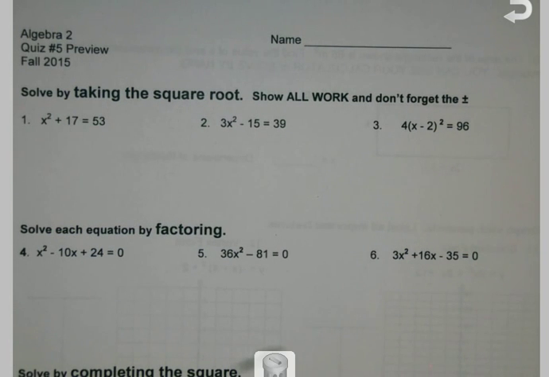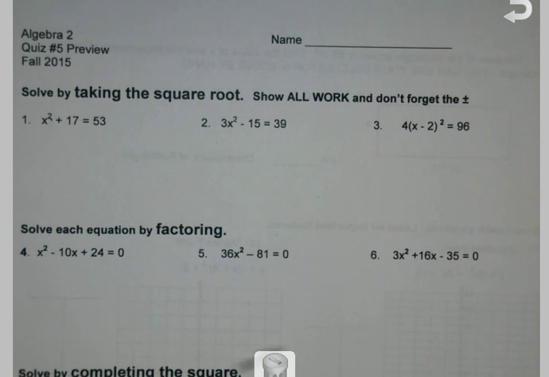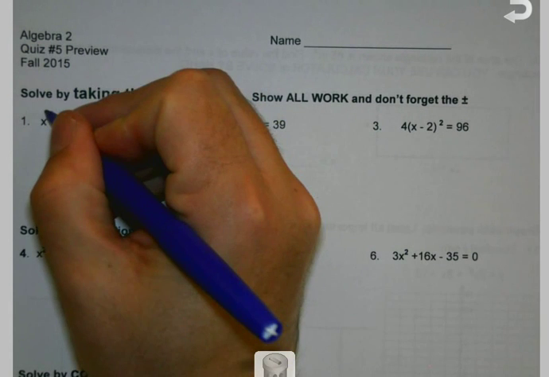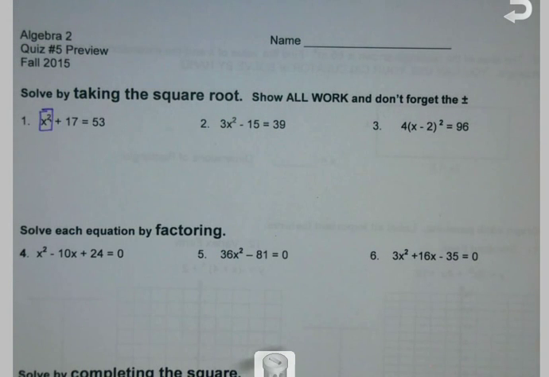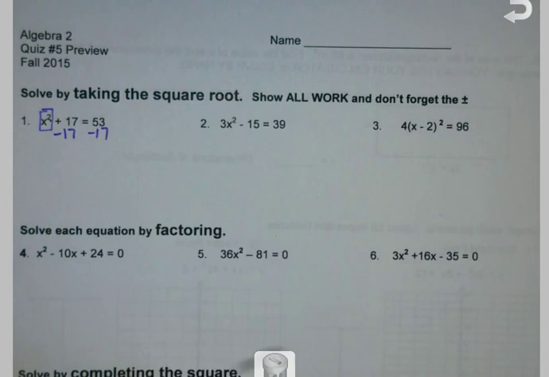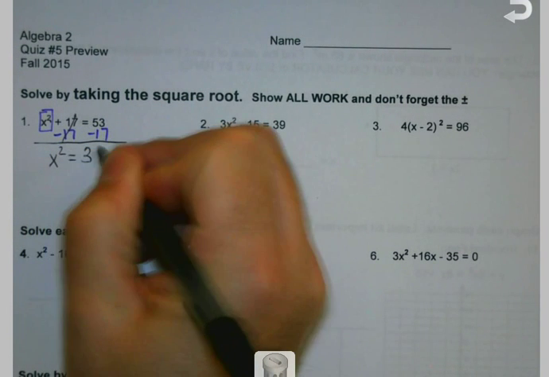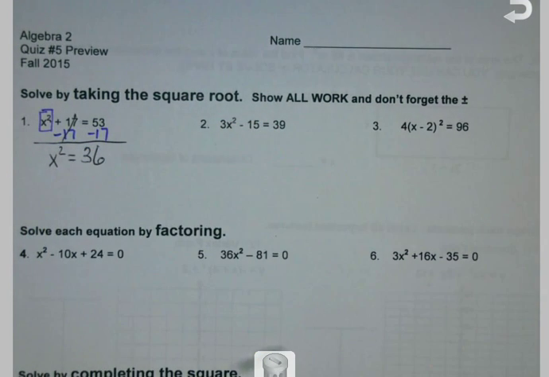And again, the plus minus comes from the fact that these are all quadratics. That 2 means there's 2 answers. But my first job on any of these is going to be isolating that x squared term if I can, and no matter which form it's in. So for me to do that on number 1, what should I do first? Okay, we need to minus that 17 out of there. We need to do an opposite, just like we would if it was just x there. So I go ahead, I get that minused out.